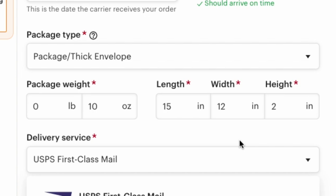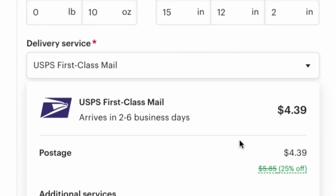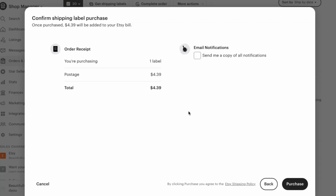So you would click the Get Shipping Labels, and the secondary screen would come up where you can then adjust the package size, adjust the delivery service, say if they want a signature required, you can adjust all of that. And at the bottom, you would say Review and Proceed with Purchase. It would bring you to this screen where you would actually purchase. And then it brings you to another screen in order to confirm.